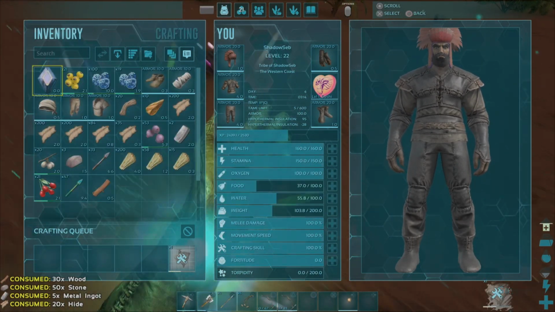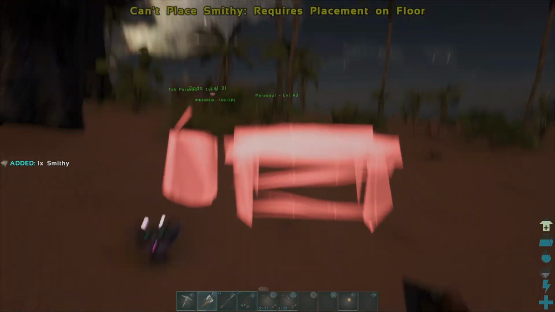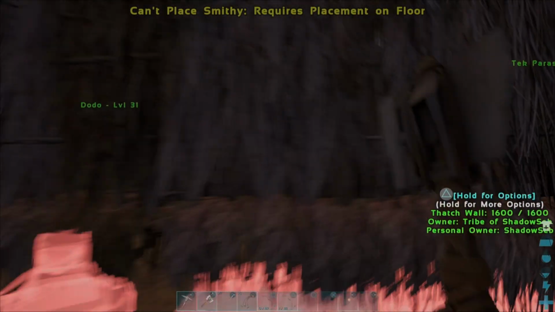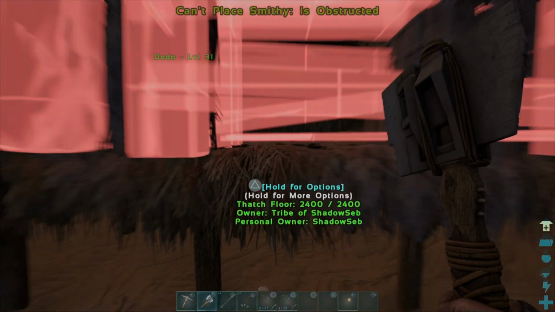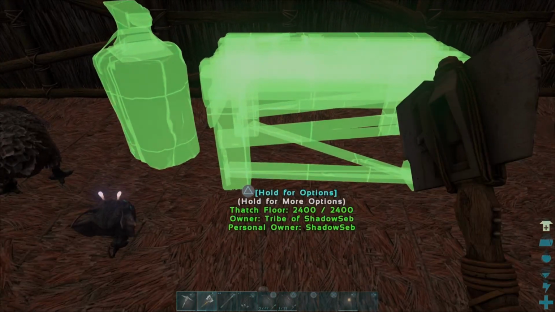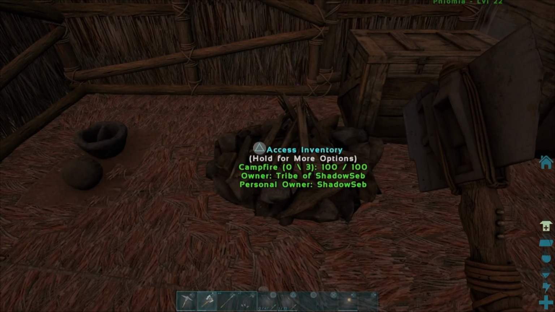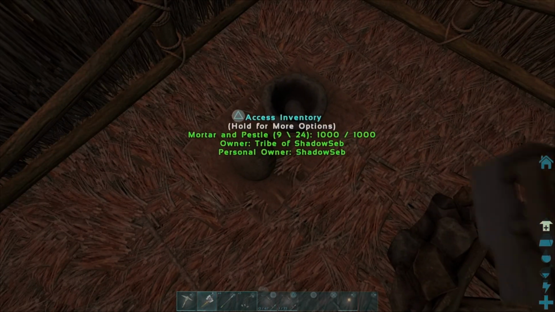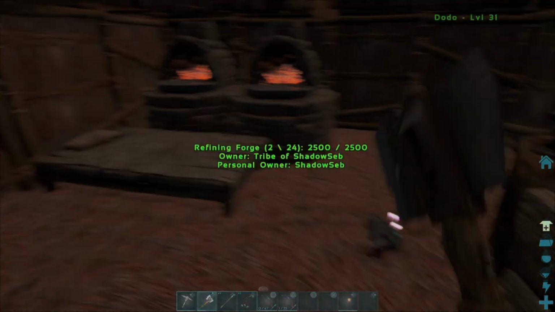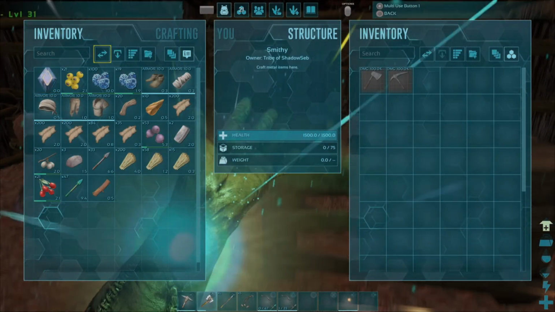And smithy. Nice. So I think those are all the basic. We're definitely not gonna get any more crafting stations, at least the starting base. I think our starting base is getting maxed out now that we added our smithy. I don't think there's much more we can add. We got the campfire that we probably will never use, no cooked meat. We got our mortar, our storage box, a preserving bin, smithy, bed, 2 forges. Really all you can ask for.